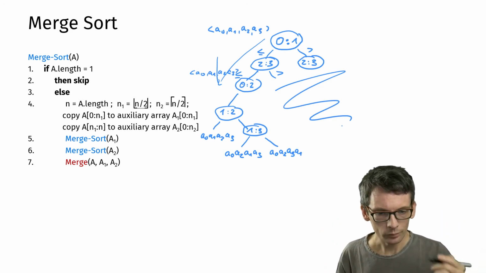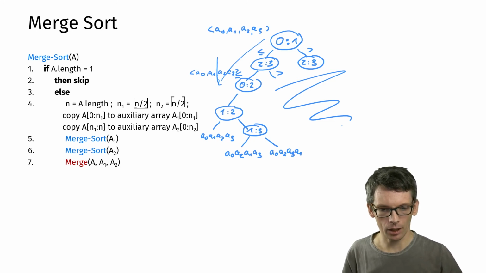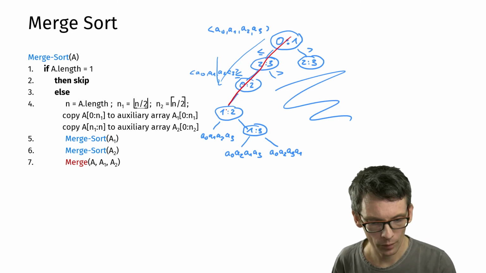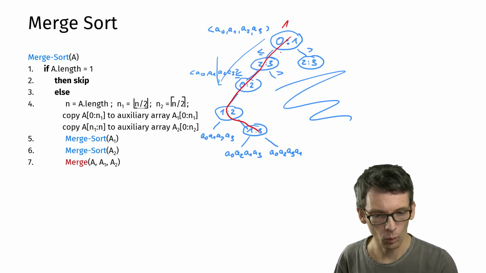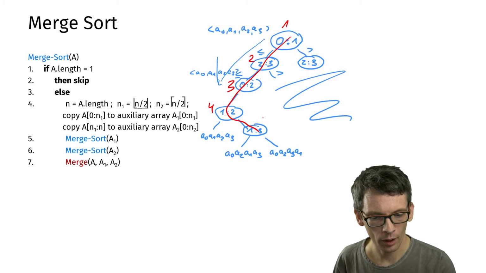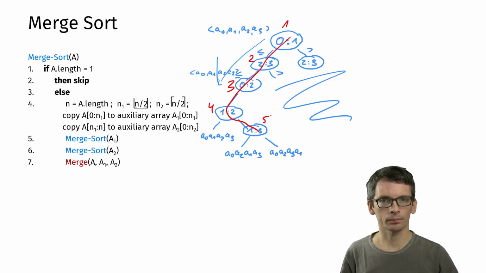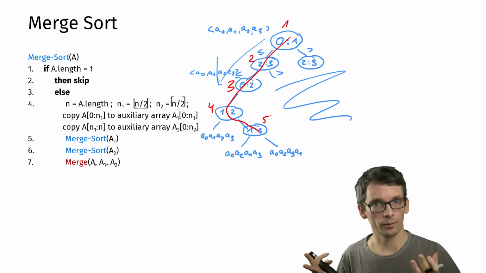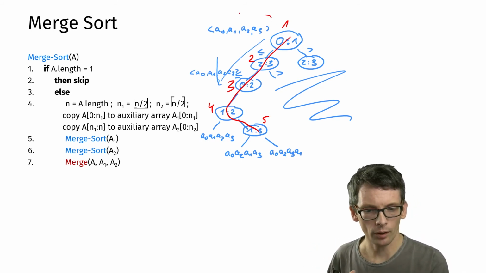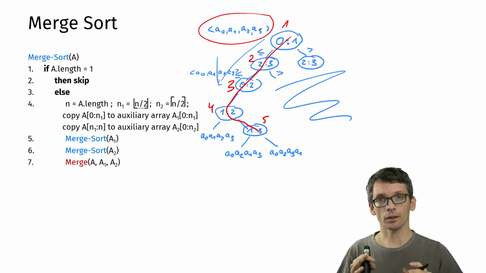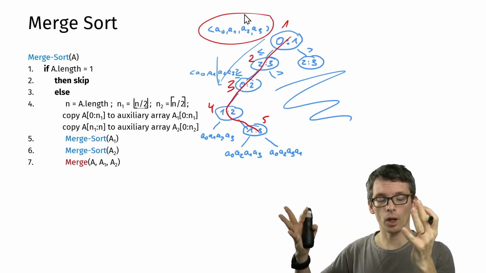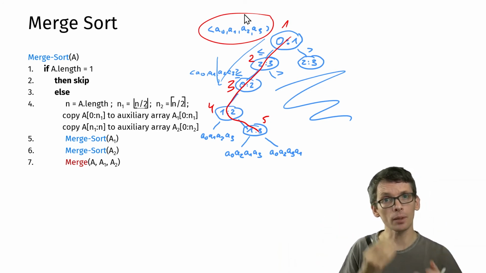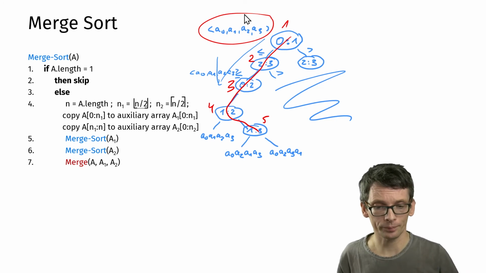sort. So what you see here now is that we have a path, so this path uses 1, 2, 3, 4, 5 comparisons. The question is, can we do better? So can we sort 4 numbers such that we only at most need 4 comparisons? So it says something that on these 4 numbers is better than merge sort.